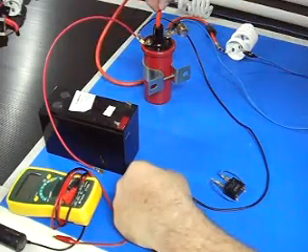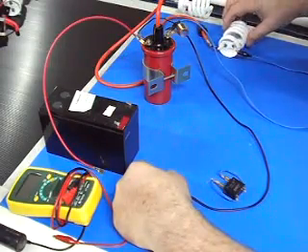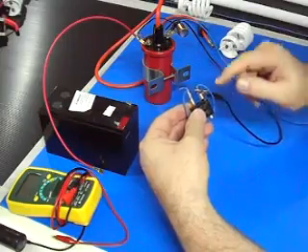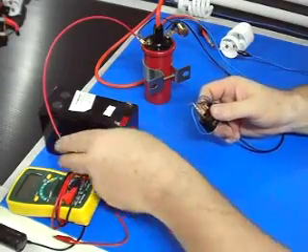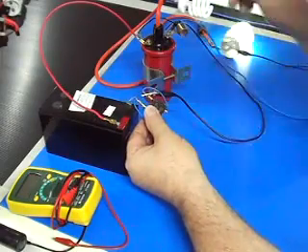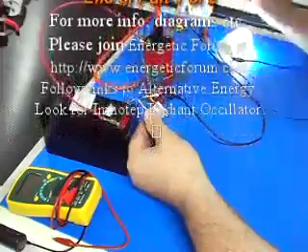Let me review what we did here. We plugged the high tension cable to the high tension terminal of the coil. From there it comes out to one side of our modified stripped-down globe. The other side of the globe comes back to the negative side of the coil. Then we have another lead from the coil going to my relay — it plugs into the negative side, charging where the energy is supposed to go out. It just charges both at the same time. The last thing is to connect the positive side of the coil, and connect the negative side of my relay. And we have a 220-volt, 23-watt globe — all modified — now being run by this very cheap Chinese coil and a small battery.